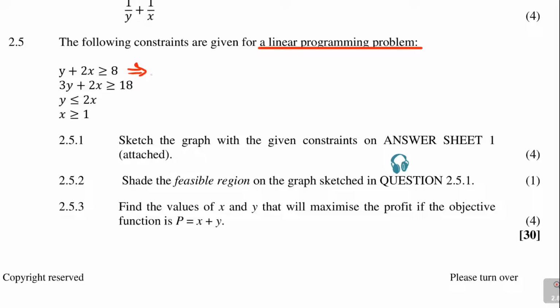But now look at this. Whenever you're given these, you need just 2 points. Here, when x is equal to 0, you ask yourself, what is y? So you put a 0, this disappears. Y is equal to 8. So, 8 here. That's the first point. You do the second one. When y is equal to 0, you start with x, now you do the y. When y is equal to 0, do this thing to say now y is 0. Divide by 2, divide by 2. You see that? Divide, x becomes what? 4.